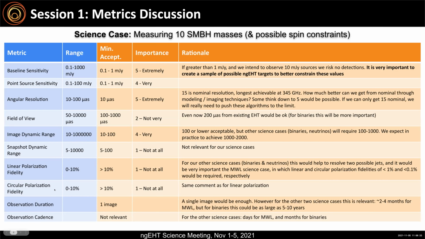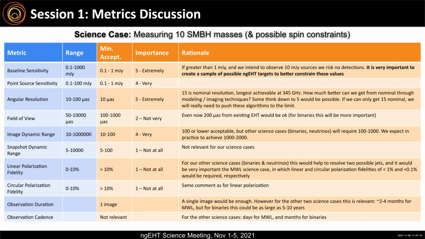And regarding polarization, for two of the main science cases, I mean, for measuring the supermassive black hole masses, it's not necessary actually to have polarization. And even probably not for binary black holes, although it may help. But for the case of multi-wavelength analysis and neutrino events and gamma ray events and so on, this could be important, since it could be a game changer to try to determine what is the jet composition and other aspects of the jet physics. So we think that in that case, it would be particularly relevant.